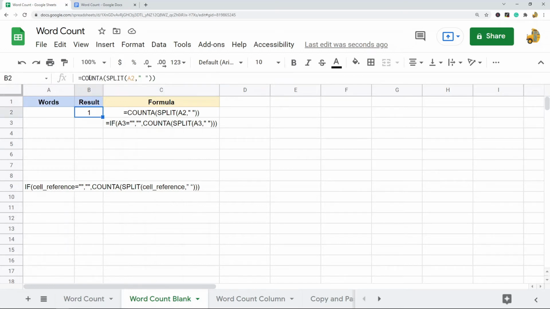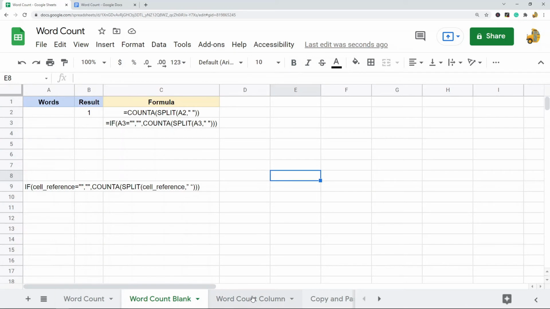So I have that set up here. See, here's the original one counting this, and it is returning a one. And now I have the IF one, and it returns nothing. So if A3 is blank, return blank. If A3 has a value, then we run our count formula, which is why this is returning blank. So that's how you would control if you have blank cells that you are trying to count from. The next way I'm going to show you is how to count the words in an entire column.